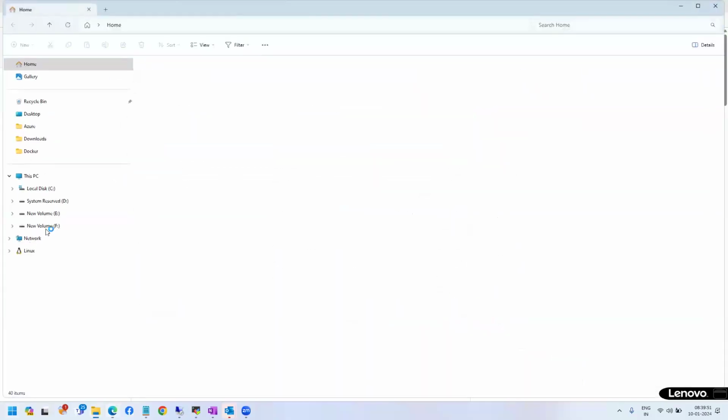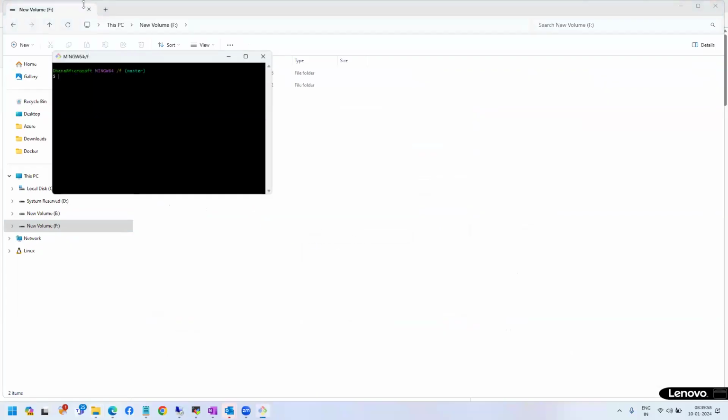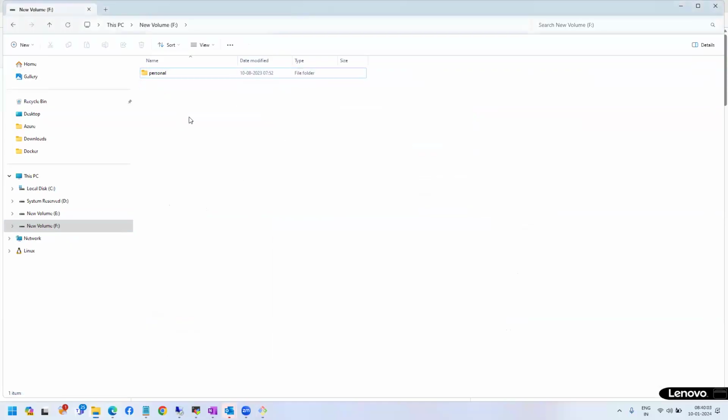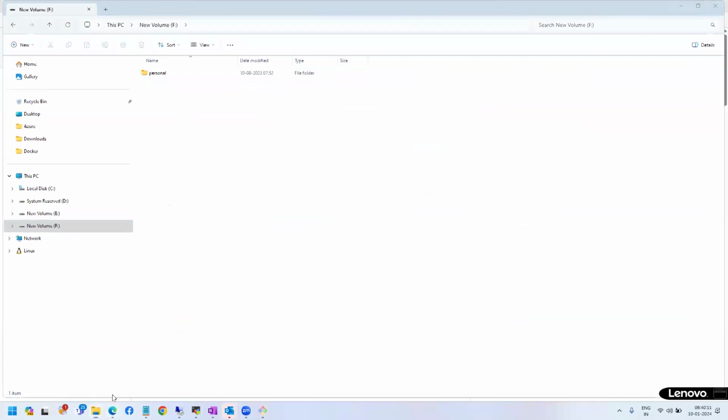If you need, go to my local, right click, Git Bash. I do not want the Java project. Okay, git clone. You can copy this command.